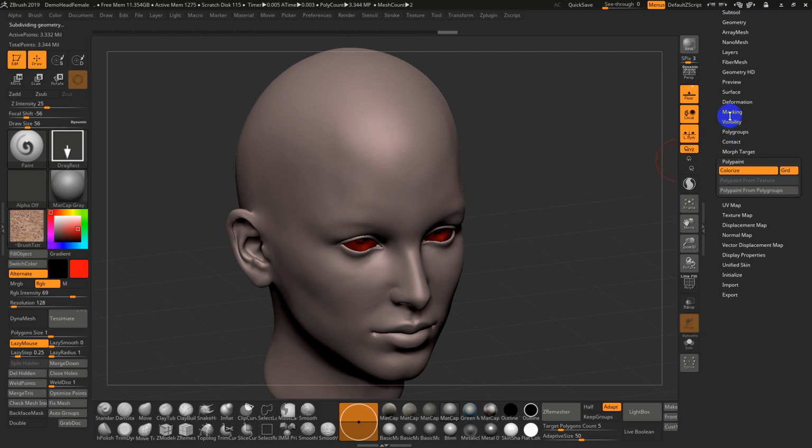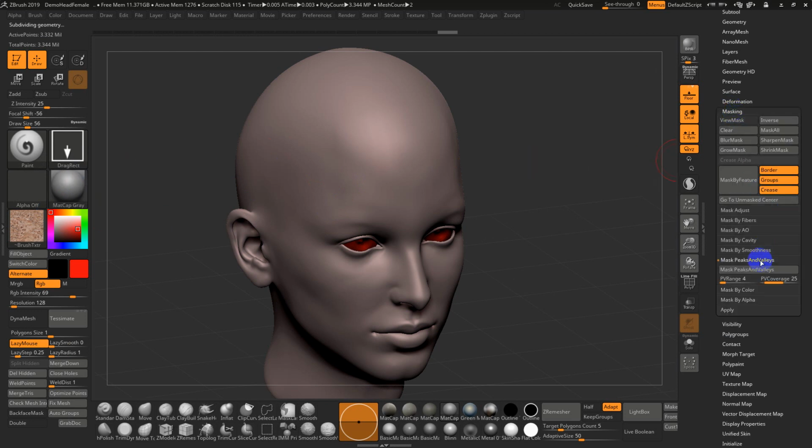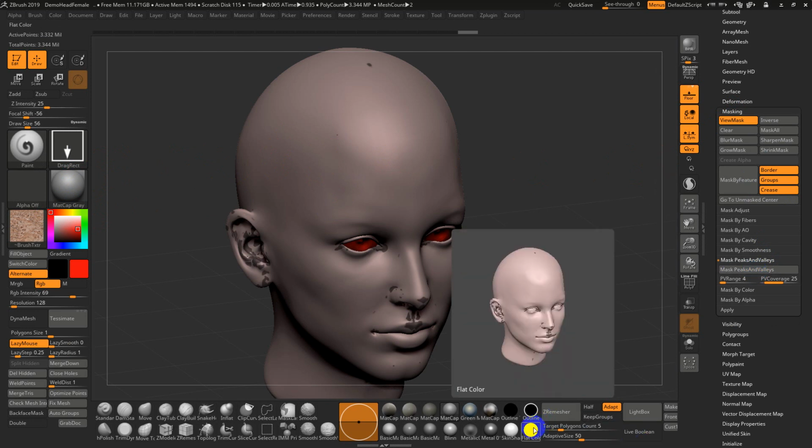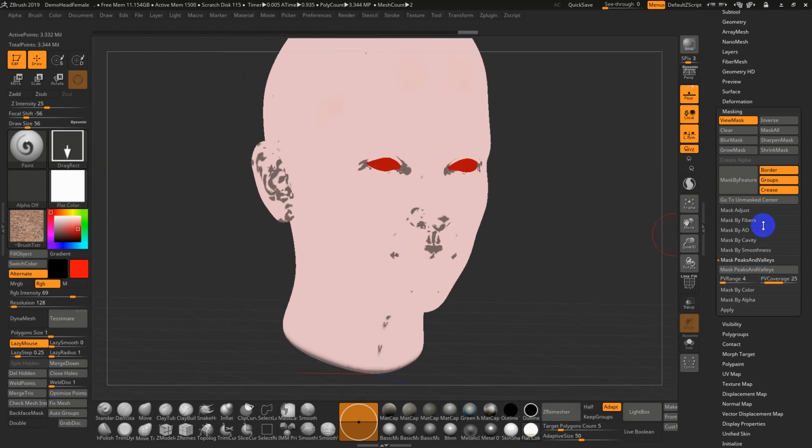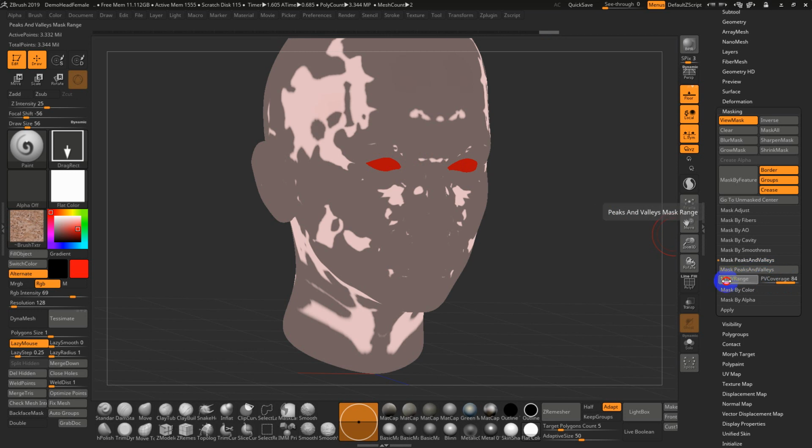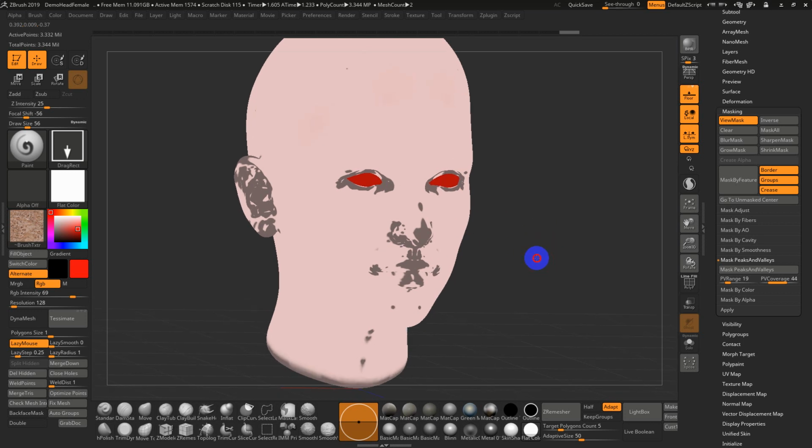So as I was saying, I'm going to go back and show you the masking options that we have. If you go peaks and valleys, right? Let me just turn on flat color so we can see that. And again, you can adjust the range and redo peaks and valleys and keep playing with those numbers or the coverage. So maybe I'll drop this down a bit, increase the coverage quite a bit. Ooh, too much coverage. Peaks and valleys. So like I said, there's a lot of ways to play with that.